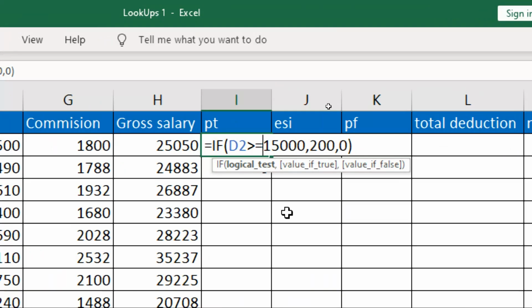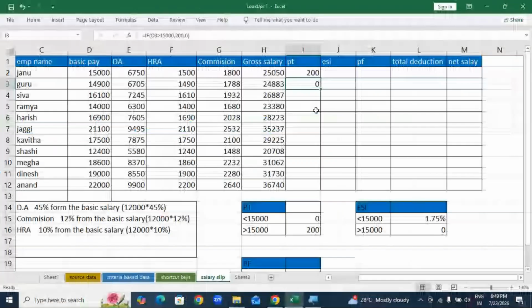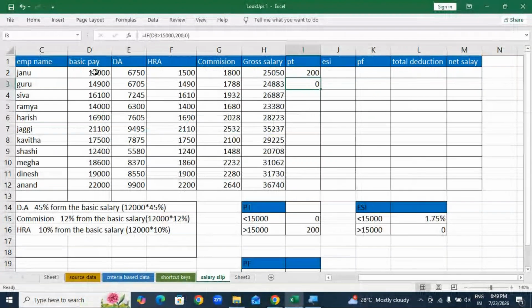Otherwise, there is no deduction. Enter. Now see, 200 rupees is showing to us, because here greater than or equal to 15,000 is there. Understood? Once you drag the data or double click on that, automatically it shows to us. This is the PT, professional tax details.